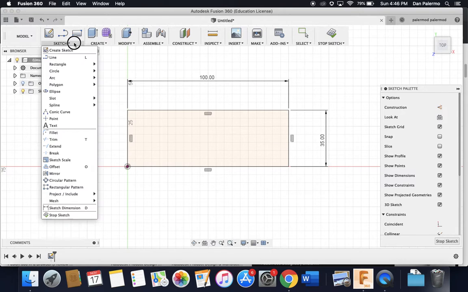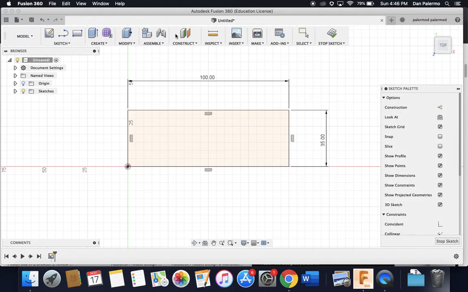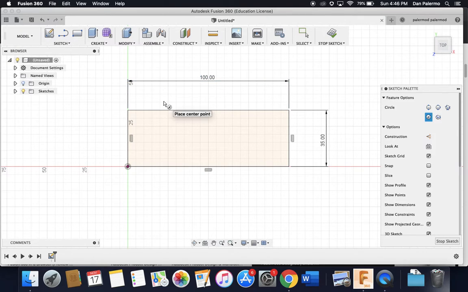So to draw a circle, you go Sketch, Circle, and you can see I can just hit the letter C on my keyboard. Okay, so I'm trying to learn these shortcuts to make me more efficient. So I'm just going to press C, and I'm going to put a circle anywhere right now. Put it right there. Okay, notice how it's blue, right? It's blue because I haven't given it any dimensions. Not only have I not given it a size, but I also haven't told Fusion where exactly, what position I want it with respect to this rectangle. Okay, so not only do you have to give the size, but you also have to give the position. And I'll show you what I mean by that.